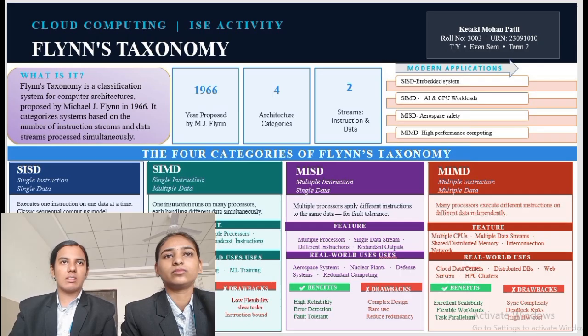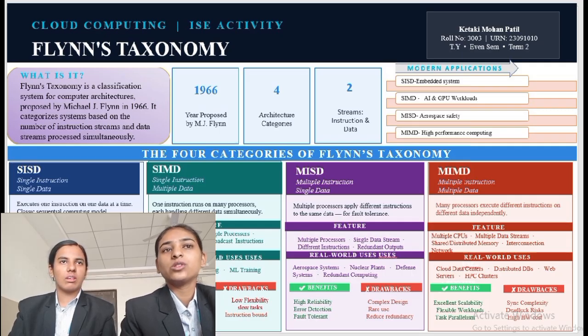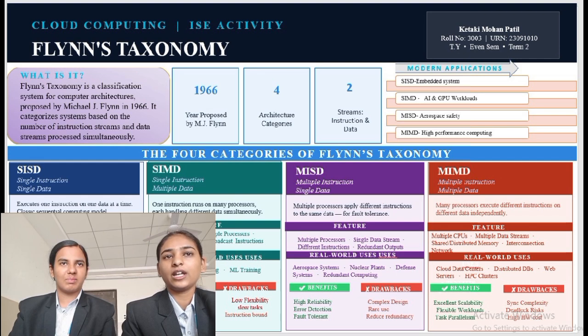As a last request, can you quickly compare all these four types you just discussed with us? Sure. SISD, that is single instruction, single data, performs only one task at a time, like a calculator solving a problem. SIMD, that is single instruction, multiple data, the same task is operated on multiple data items, like an Instagram filter on a picture. And MISD, that is multiple instruction and single data, multiple checks on the same data, that is multiple instructions are executed on the same data, like the safety checking in a nuclear power plant.